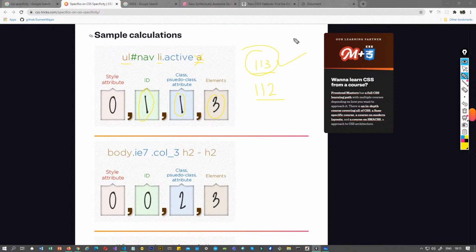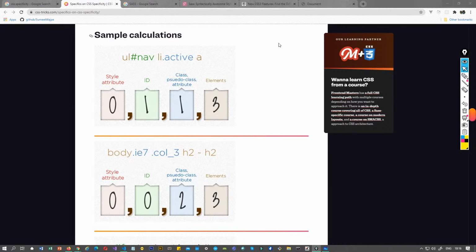You can explore more on specificity. It's a much deeper topic to explore. But yes, I've given you an overview and shown you the path that you can go on and explore more about what specificity means and understand which style rule will get applied in the browser. So that's how we make use of specificity.